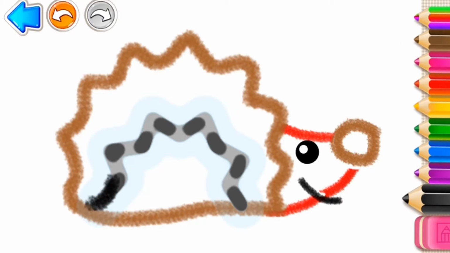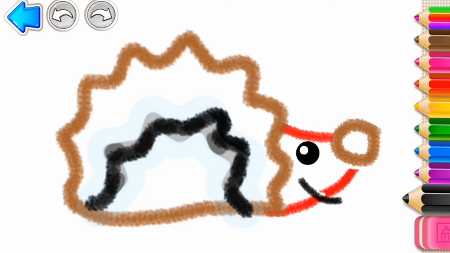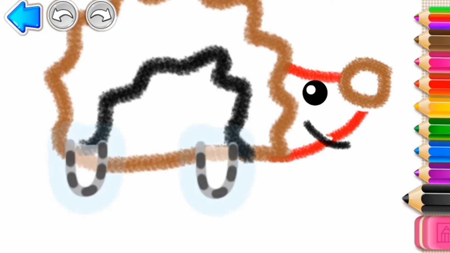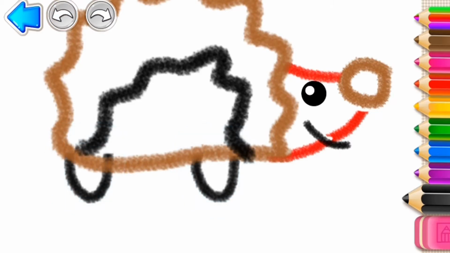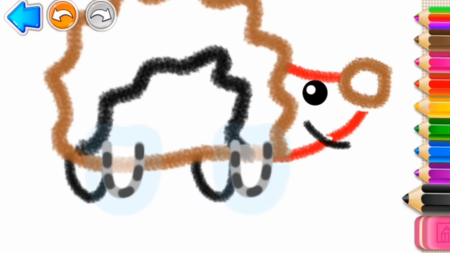Black. Now draw its legs. Black. And 2 more legs.